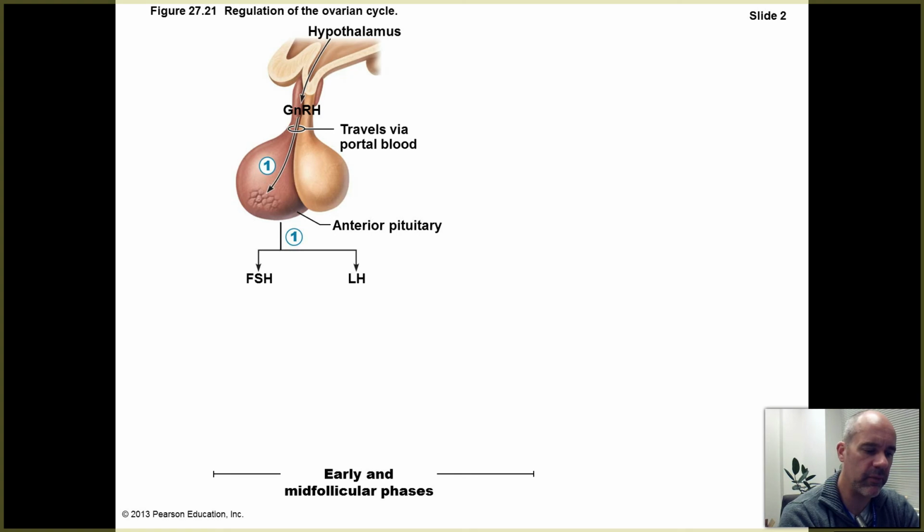All right, so the first one here, we've got our GnRH being secreted by the hypothalamus. That travels through the blood vessels and the little stalk, which, if you remember, is also called the infundibulum. We have an infundibulum on the fallopian tube, and there's an infundibulum that connects the hypothalamus and the pituitary gland. It acts on these cells in the anterior pituitary, telling them, hey, start secreting some FSH and LH. So those get secreted and enter the blood.